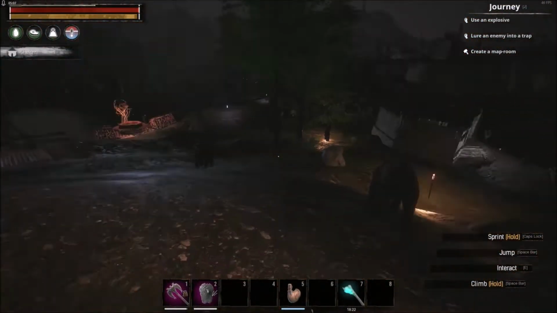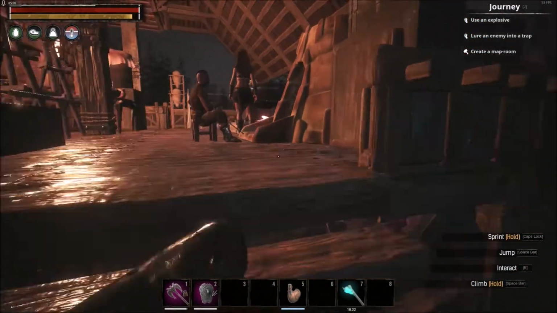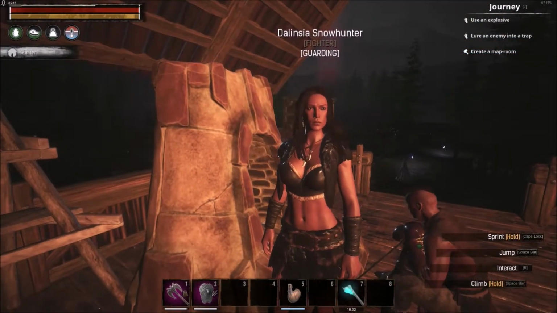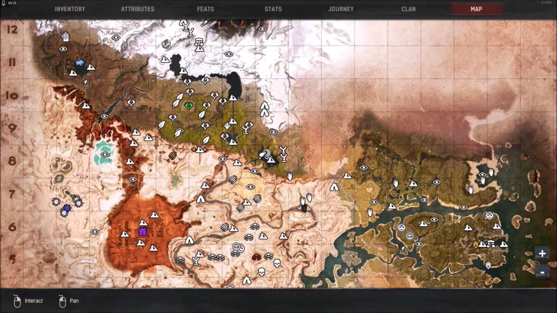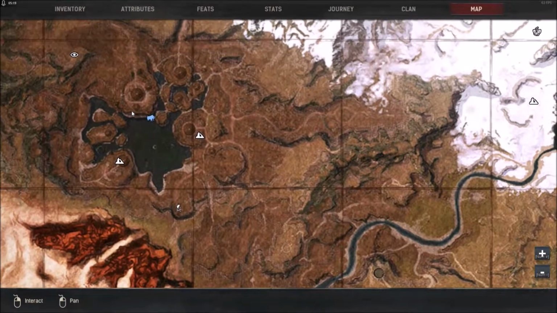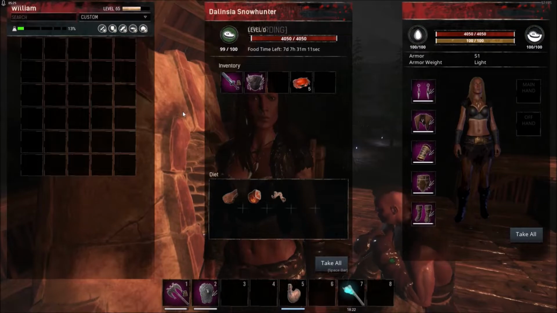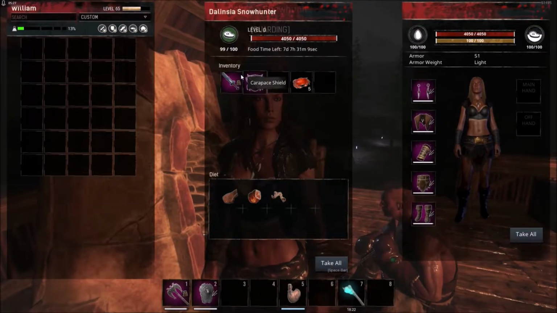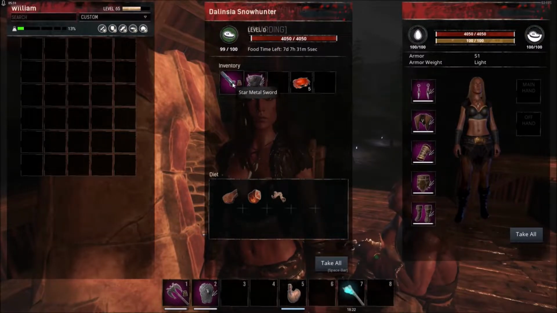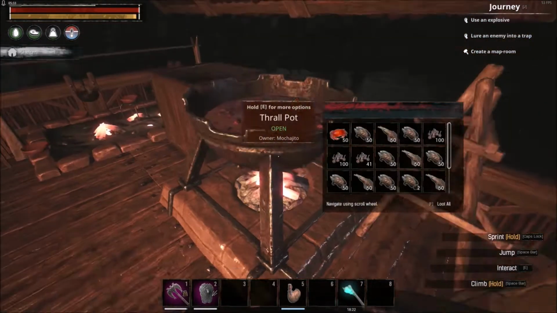One of them is that other thrall I have here. She's really powerful. Delencia Snow Hunter. She spawns at Mounds of the Dead over here in B11. I can't remember which one of these huts that she spawns in, but she spawns there a lot. Anyway, she has 4,050 HP, and this one spawned with a Star Metal Sword, which I upgraded for her. So, yeah, that works.